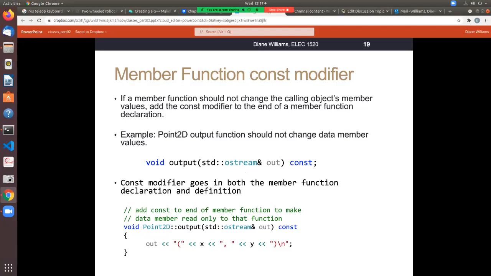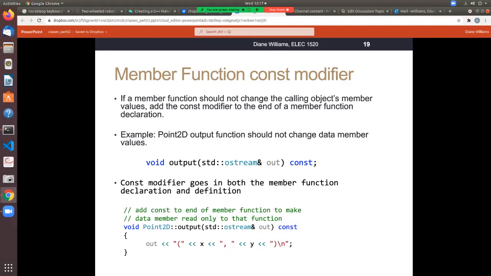Right? And again, then we have to start remembering, well, where does the const go? The const not only goes in the function prototype, it also goes when you actually write the code or define the function as well, out at the end. Like I said, after a while, if you write these long enough, you remember where to put it. If you're writing this code all the time, you begin to remember these. Otherwise, if I haven't written things in a while, I have to go back and take a look at, oh, okay, where does the const go whenever I write a member function?